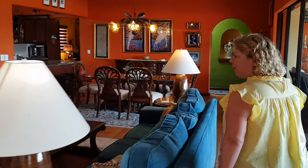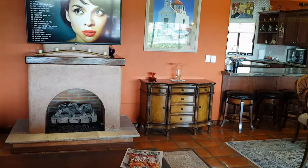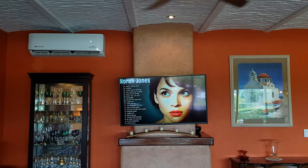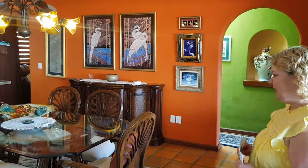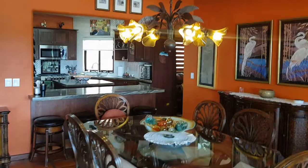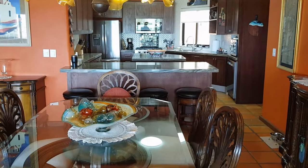Immediately we come into the living room sitting area. There's a gas fireplace, nice and cozy for the cooler months. And for the hotter months, we also have AC — a mini split — right here in this first room. A lot of people want AC, especially newcomers, as we do have some hot months in April and May. The layout is open concept — living room, dining — it's a nice big space. You can get a fair amount of people around the table, and there's also seating for four right at the breakfast bar.